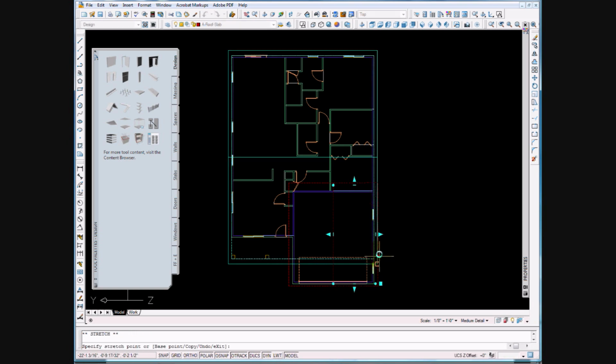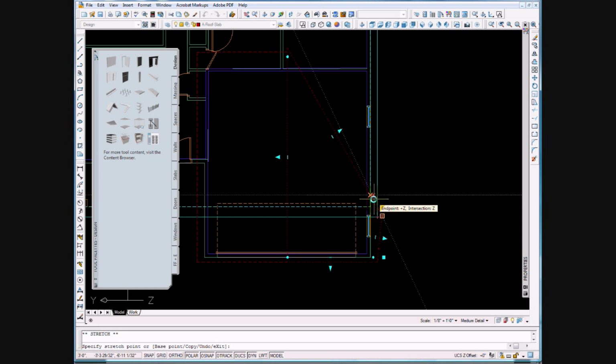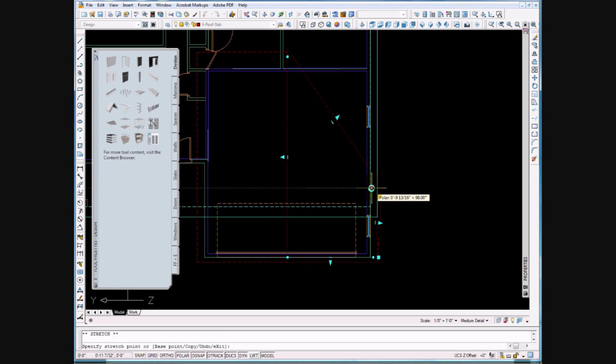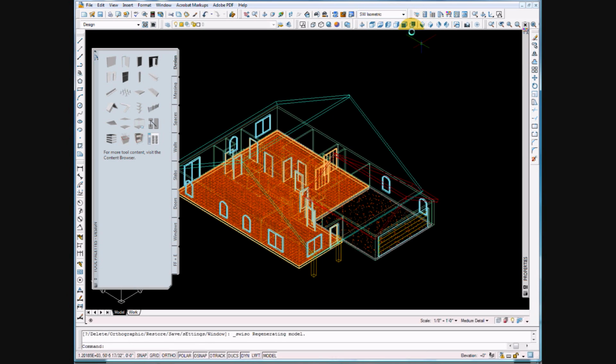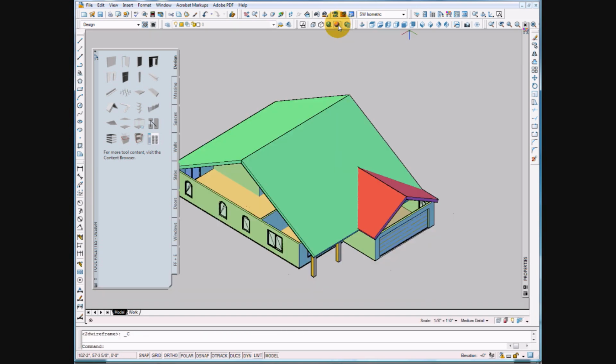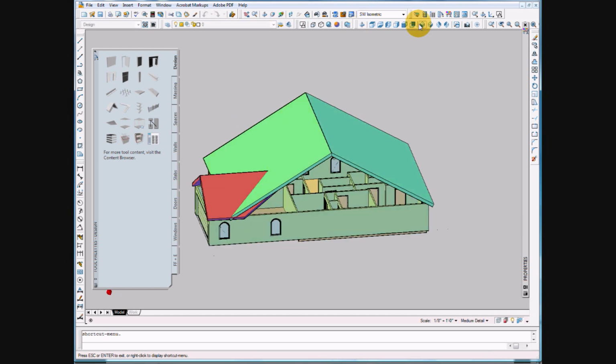And it may help if we look at this in a different perspective here. Okay, so we need to make this work. Let's go to the side view, might be the best way to do it here.